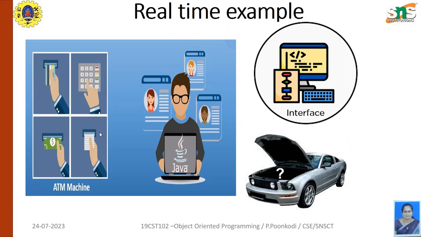The next one is an ATM machine. How is the interface happening after you swipe or insert a card? Then we have to put in the number, then it will ask for other things. Then it will dispatch the cash, and it will also dispatch the bill, the receipt also. For this also we need the interface.